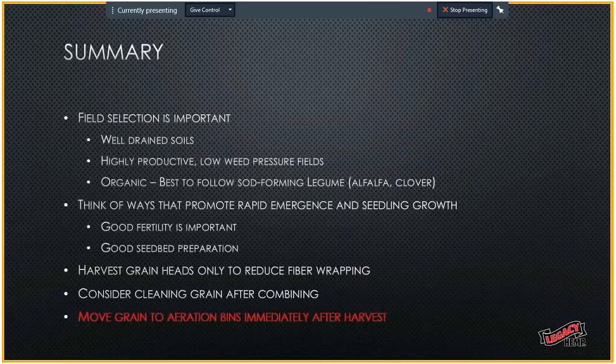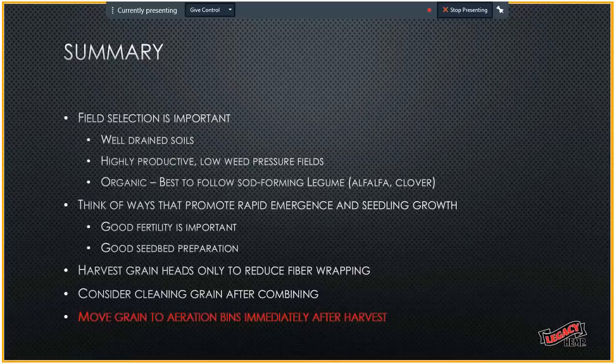So just to wrap this up, field selection is going to be the most important thing that you need to look at in determining where you plant this crop. We need to put this crop in an environment that is going to have the highest likelihood of success. It's going to be a crop that's new to all of you, and it should be put on soils that you feel comfortable with, since it's a crop that you don't know much about. That is going to increase the success rate that you all have. For organics, the best place to put this is following alfalfa. There really is no other spot besides alfalfa that will outcompete what we'll see organically following alfalfa.